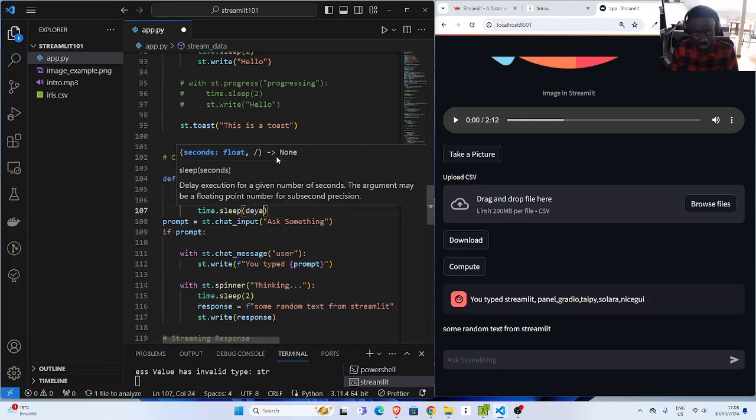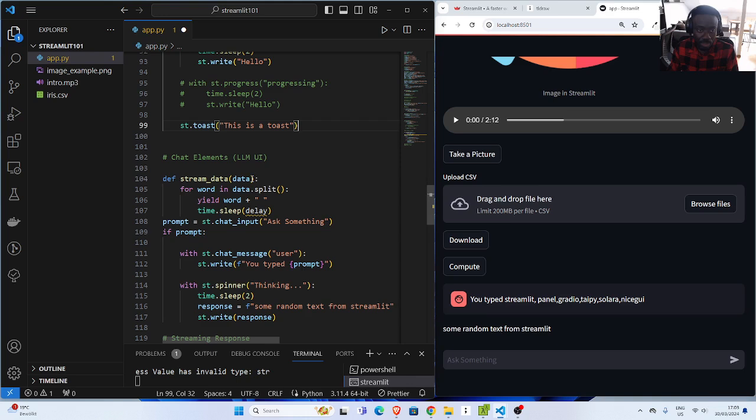So this is useful for the typewriter effect. Let's give a float of 0.02.